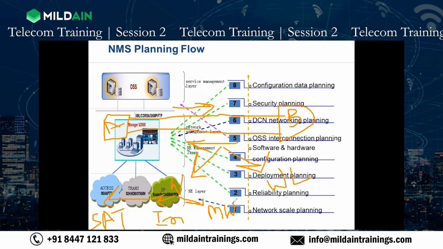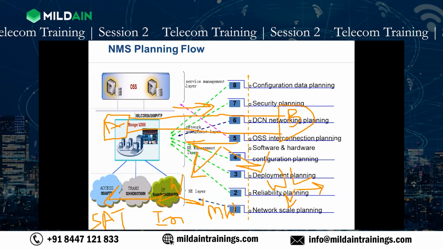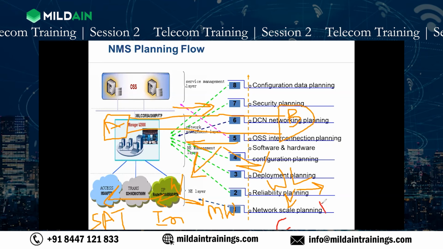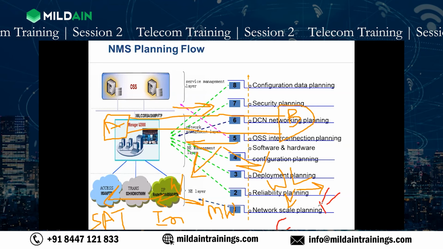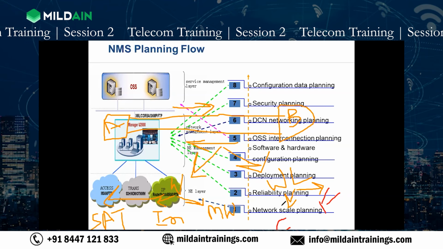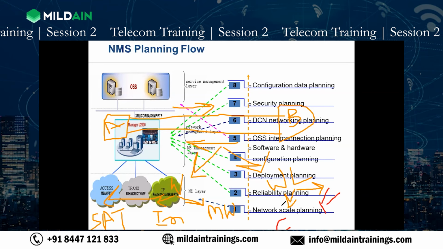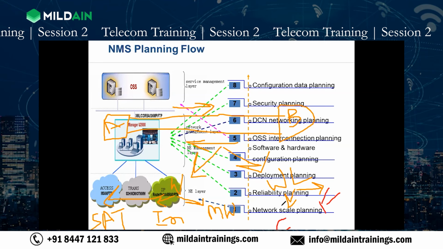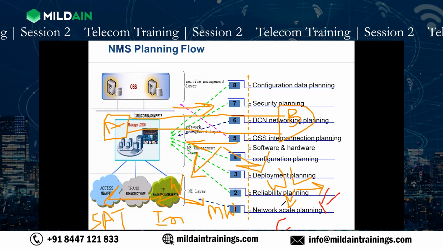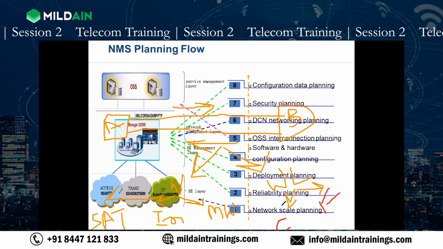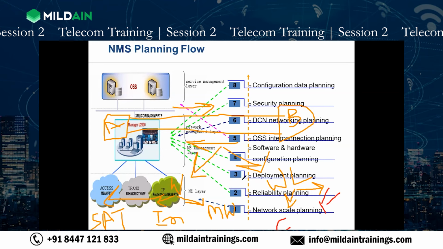Now wireline. We have two types: fiber optic and copper cable. Copper is electrical in nature; the signaling is electrical. Fiber is optics, light. It is an optical signal, no electricity. Once we say copper, we are talking about electricity. Once we say fiber, that means optical, only light. So these are the options for connectivity.